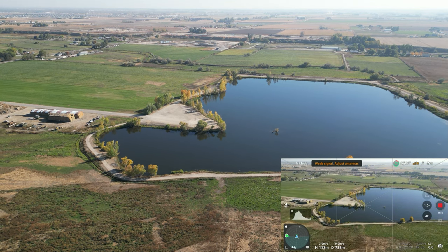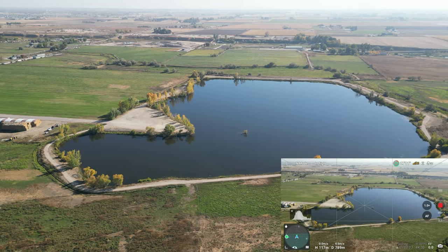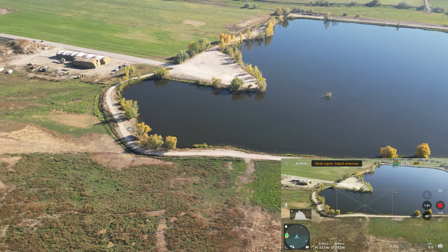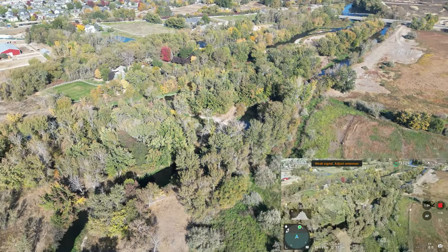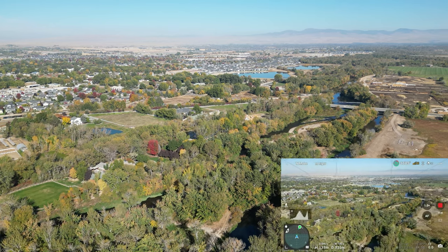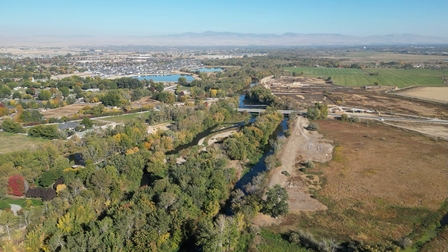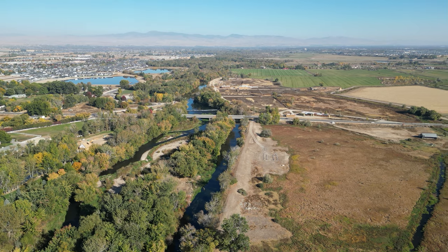We still got it — that's better. We're almost at max legal altitude. I just wanted to fly over this pond; it looks kind of cool. Still getting signal issues, so let's turn around and bring the drone back closer. The RC Pro works with this drone, so this is clearly a situation where I probably should have employed the RC Pro, but I like the DJI RC.